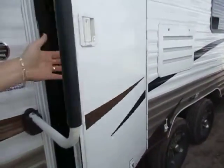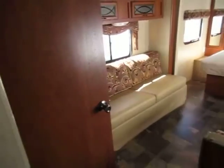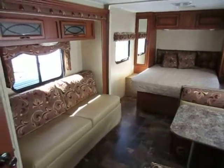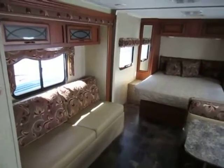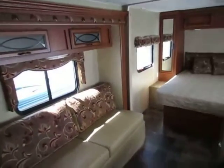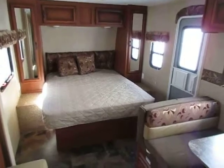Everything's extremely clean. It's only a 2013, so there hasn't really been time for anything to occur with it. It has two entry doors — the rear sort of kitchen area with what I'd call the primary entry door, and the front door next to the dinette and the bed. Very cute, very nice colors. I like the contrast between the rich cherry red woodwork and the lighter wall panels. Nothing really out of the ordinary — everything's exactly where it should be. It basically looks brand new because it basically is brand new. There's just not been a whole lot of use to this one.